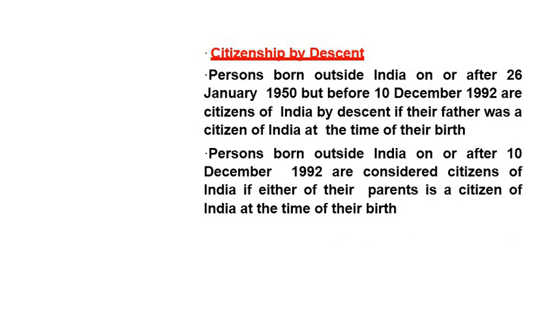Then comes citizenship by descent. What is it? The persons born outside India on or after 26 January 1950 but before 10 December 1992 are citizens of India by descent if their father was a citizen of India at the time of their birth. The persons born outside India on or after 10 December 1992 are considered citizens of India if either of their parents is a citizen of India at the time of their birth.